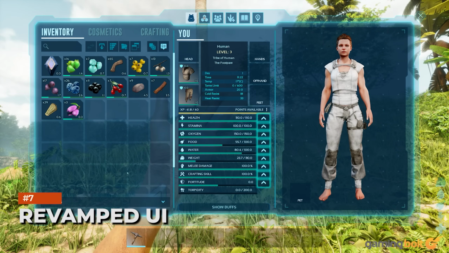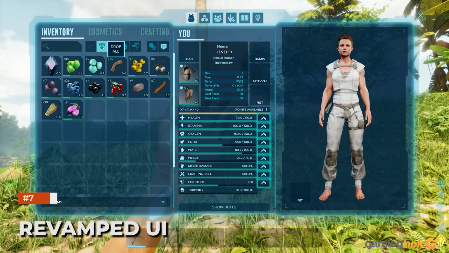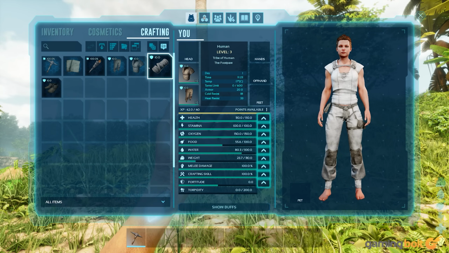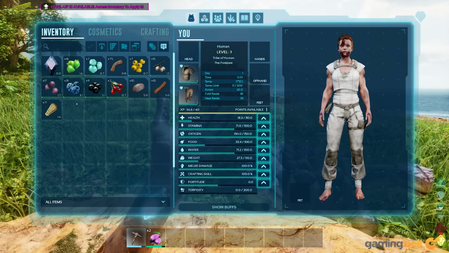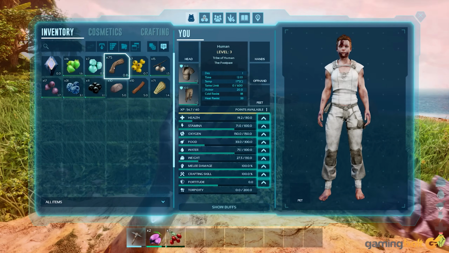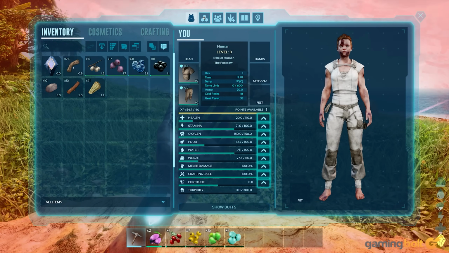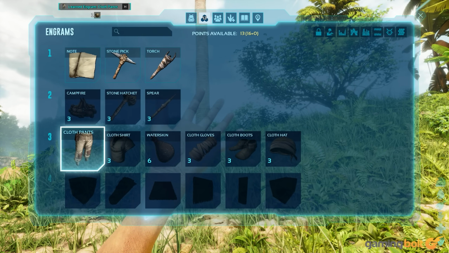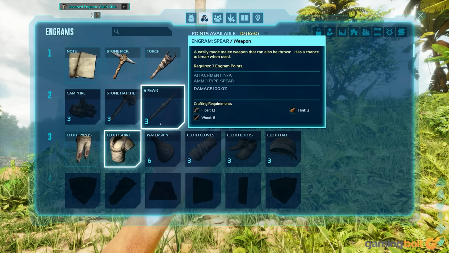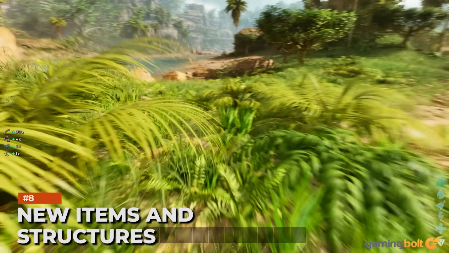The user interface has also seen some significant changes and feels sleeker compared to the original. It also compresses information in unique ways. Gathering materials now displays them as icons instead of sentences on the lower left of your screen. The Cosmetics tab is also new and collects skins in one place without having to sort through your regular inventory for them.